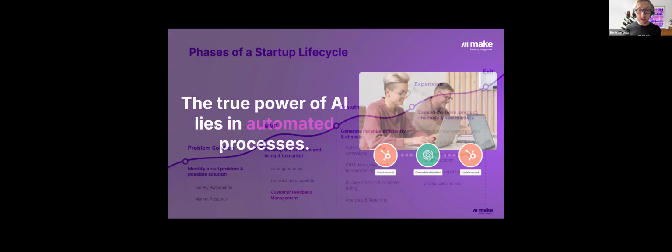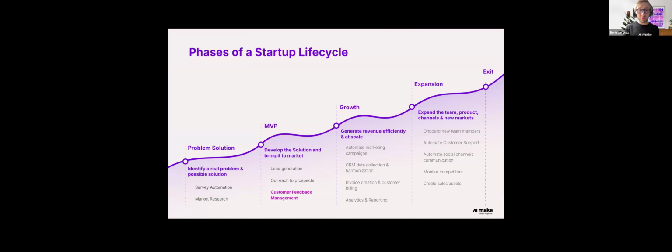I mentioned earlier that especially for growing companies, like startups, one important aspect, no matter which stage of your life cycle you are in, whether it's in the beginning where you want to find a solution to a problem, when you're building your MVP, when you're growing, expanding, or maybe even in the exit, one common denominator across all of those spaces is to be close to your customer. Because they are, in essence, the backbone of and the reason why your company exists.